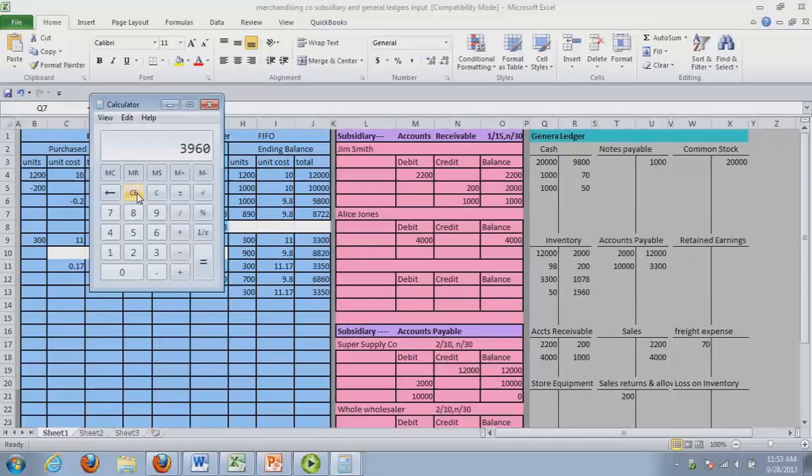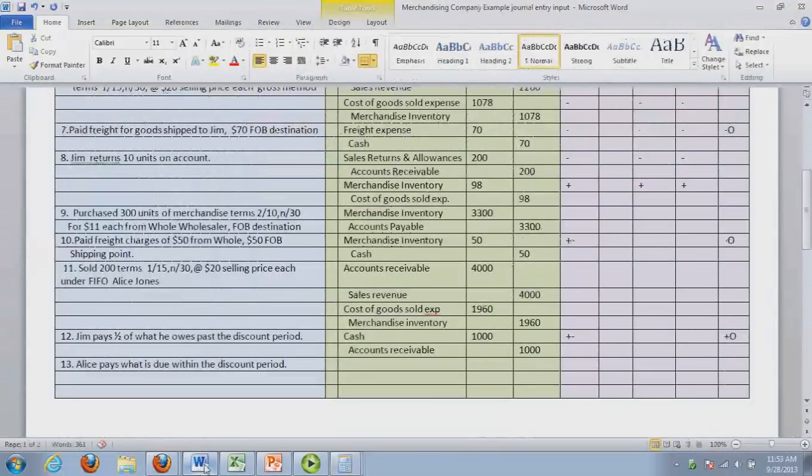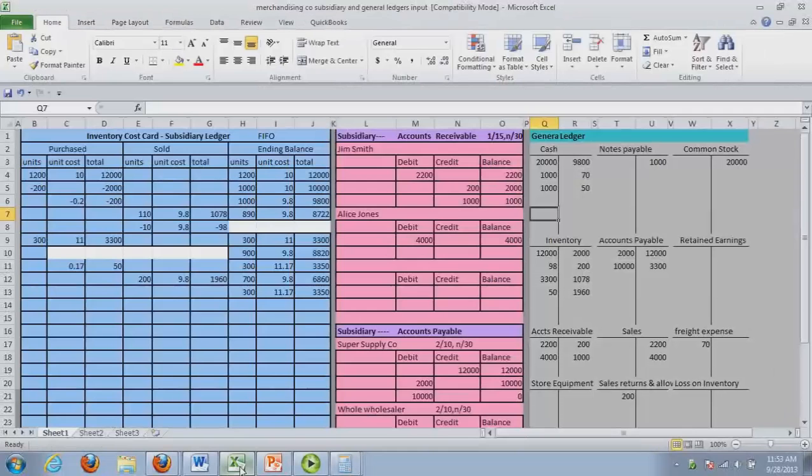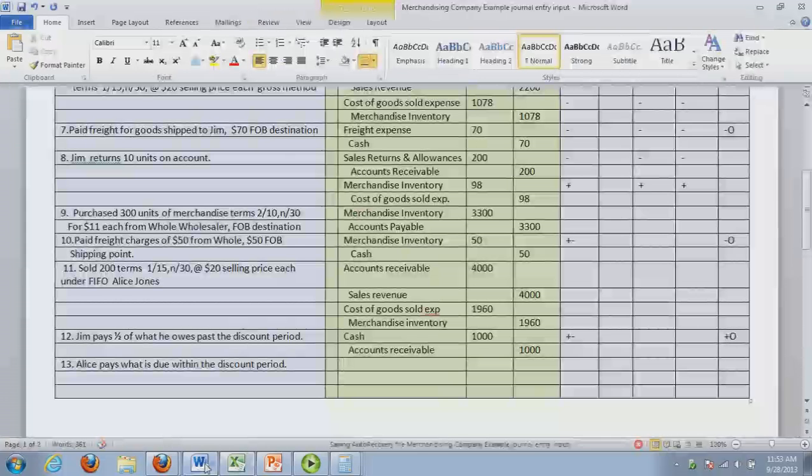Okay, so keep that in mind. $3,960 and 40. But if you look at it, accounts receivable has got to go down by the 4,000. Otherwise, it's going to show a balance. So cash is going to go up by $3,960. Accounts receivable is going to go down by 4,000. So we know that it's a compound entry. We've got to have more than 2 accounts. So let's put the 2 accounts in that we know. Cash comes in. It's $3,960.